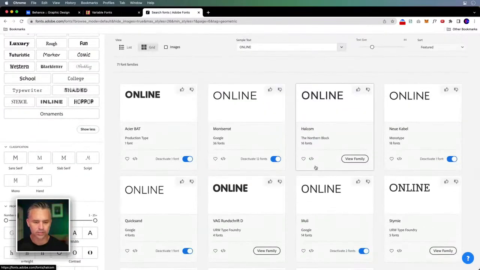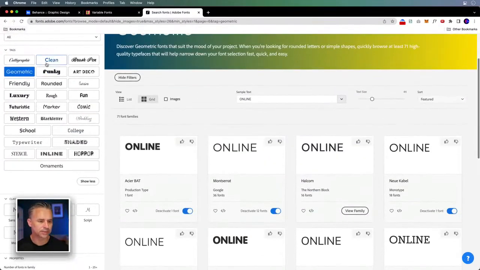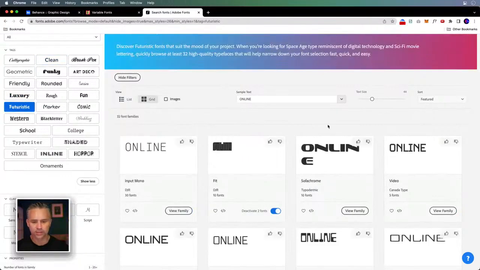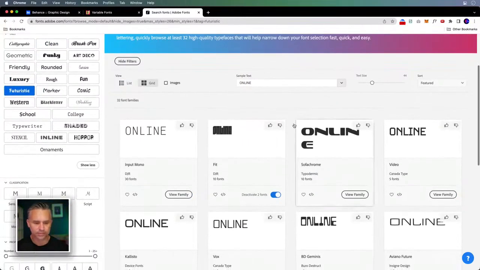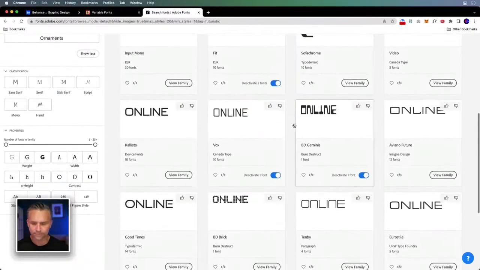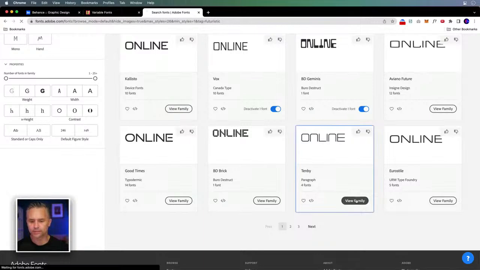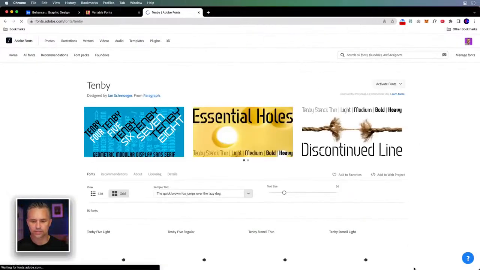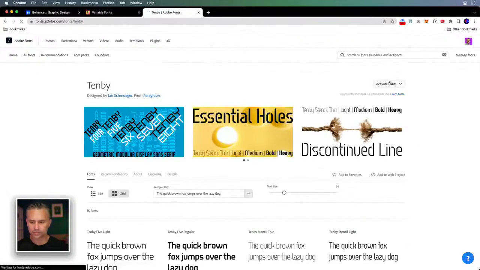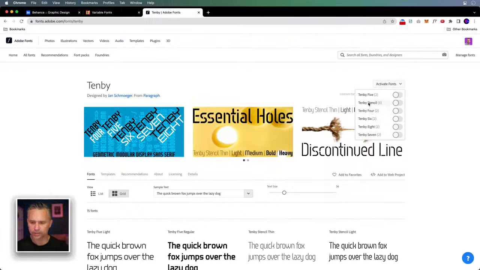Boy, I don't think geometric is the correct category. Futuristic. Switching it up. Yeah, like this. 10B. We want 10B5 regular.